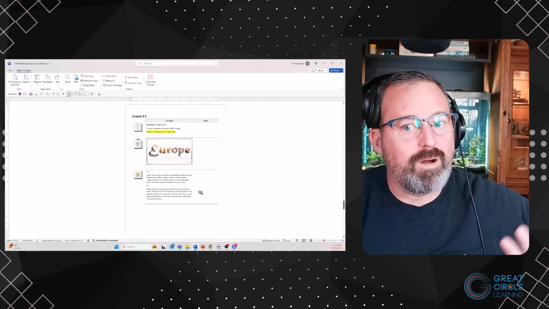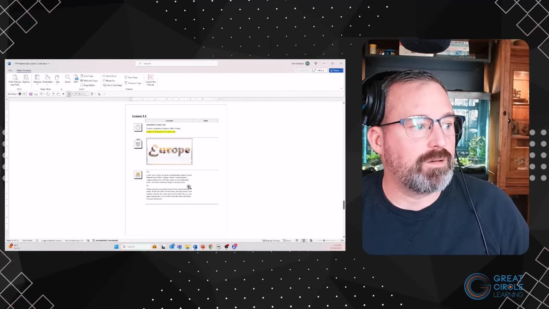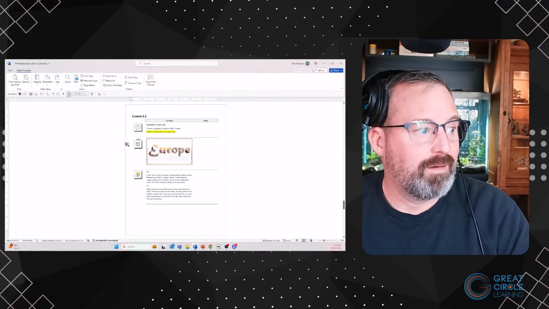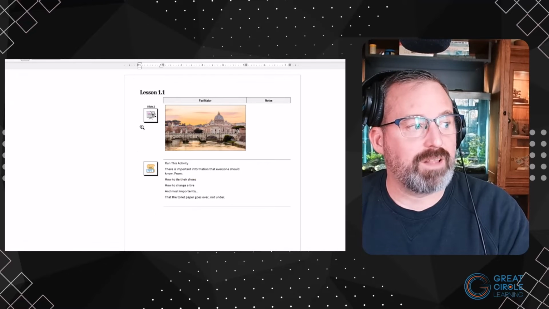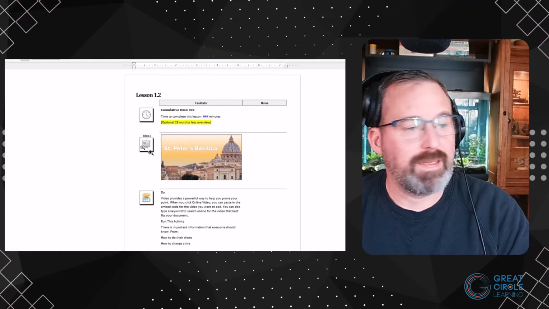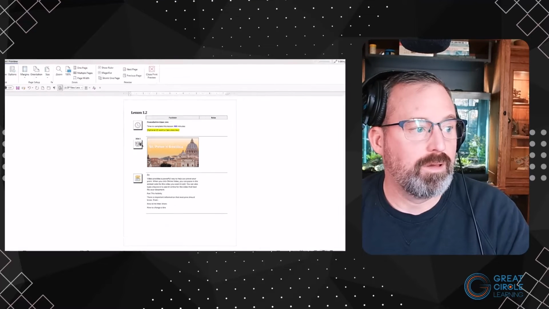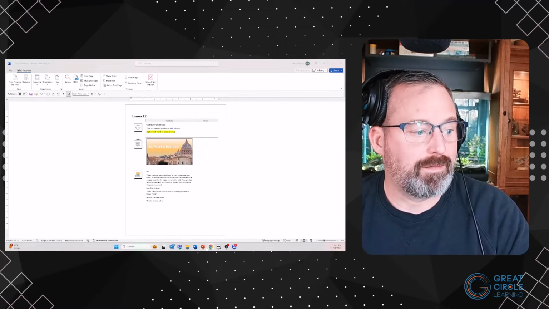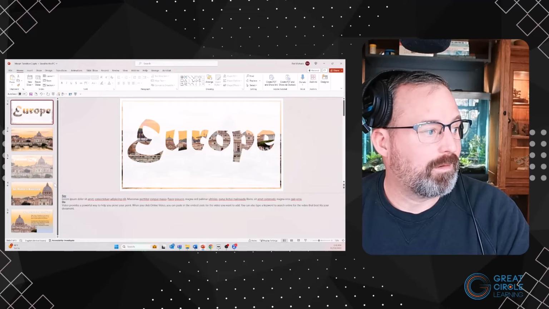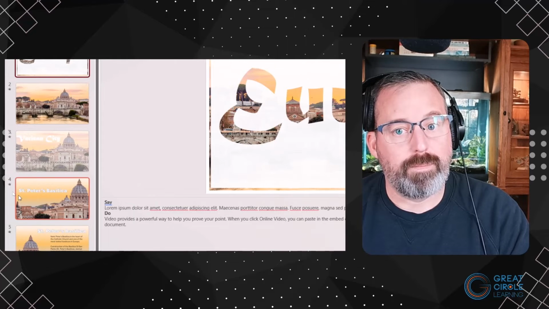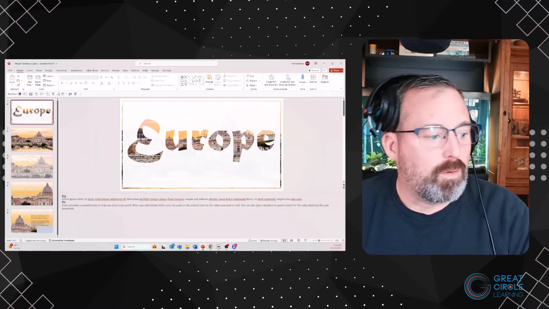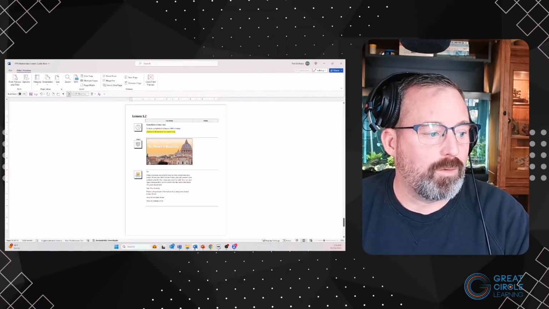Sequential may not be the best option, depending, because now my slide 3 in my PowerPoint, in my actual guidebook, is technically slide 4 in my PowerPoint. So this opens up the door for some other questions, right?